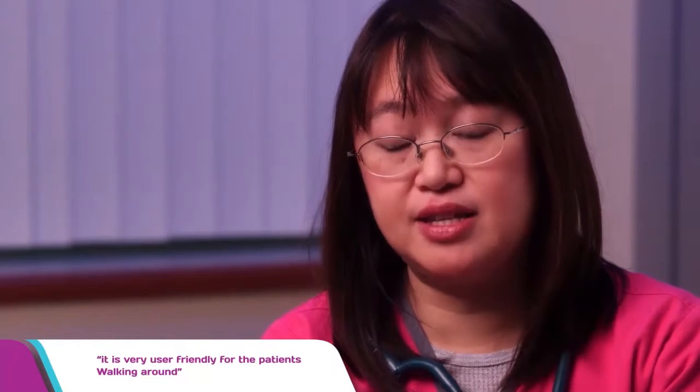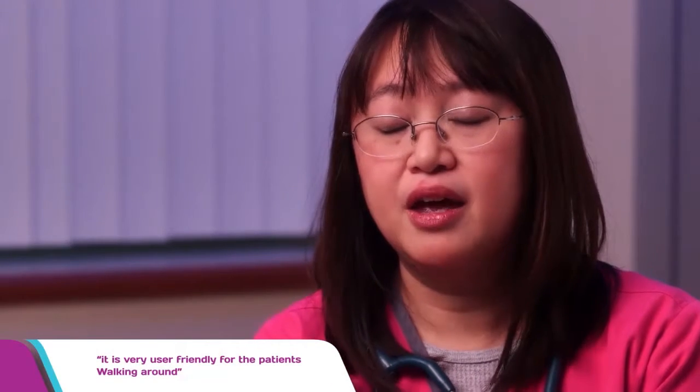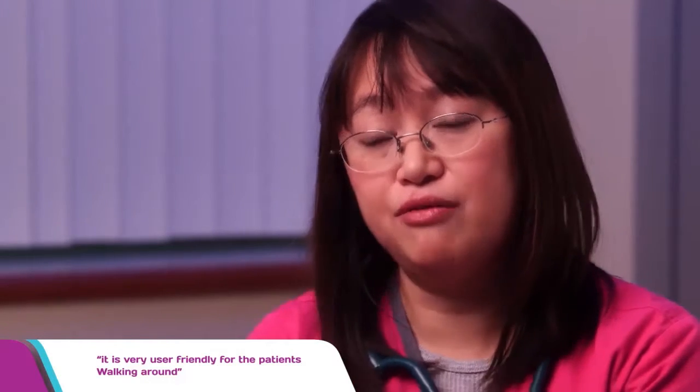So the major benefits I see for the ActiveCare treatment, first and foremost, as I've said earlier, it is very user-friendly for the patients. It's important for them to be walking around, doing stuff, even though they have that compression device on their legs. It won't hamper their daily living. The ActiveCare can be a standalone. So I can see that it's a very big help. The device is portable, it's not too heavy, and what else?